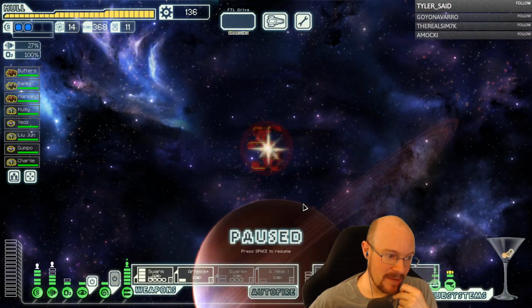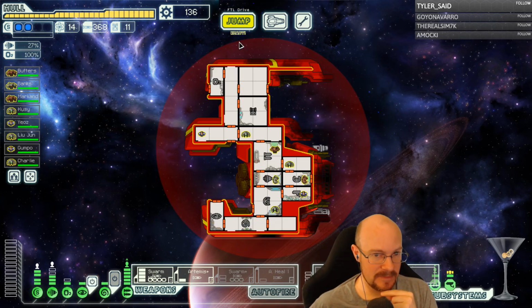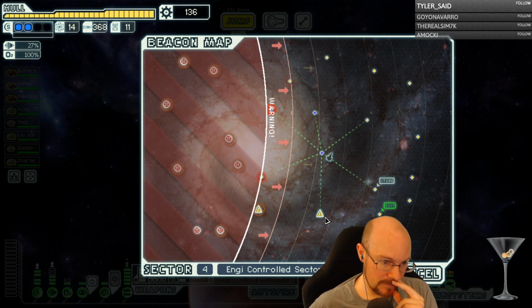You are missiles. I am the missiles. I noticed my shields are red, too. I did notice that, yes. Somebody pointed that out earlier. 1, 2, 3, 4. Okay.